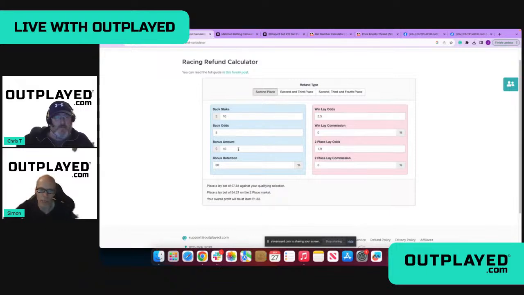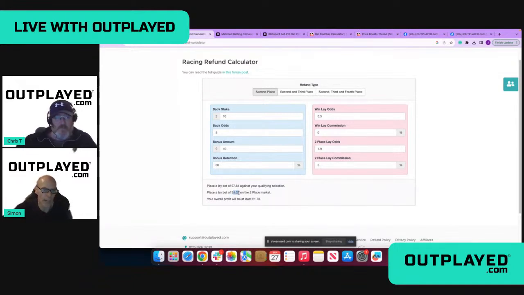Back odds of 5. And then you lay £7.64 against the horse in the regular market, which is the win market at the exchange. And then you'd need to find a 2-place market because it's the second place. It tells you which one to use. You might need to use Betfair for this one, in which case there would be some commission. Could be 5, could be 2%. You lose a bit of profit there, but it's still profitable.